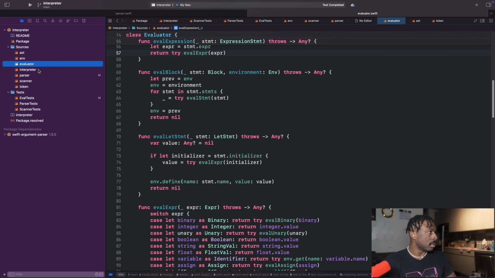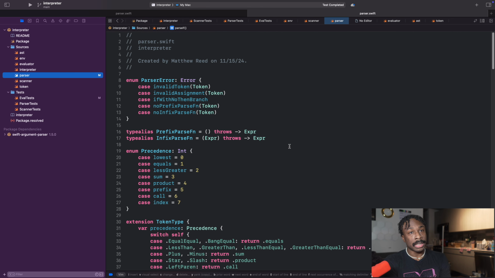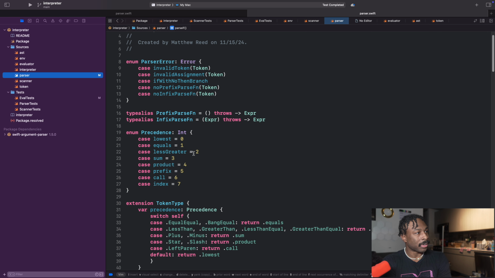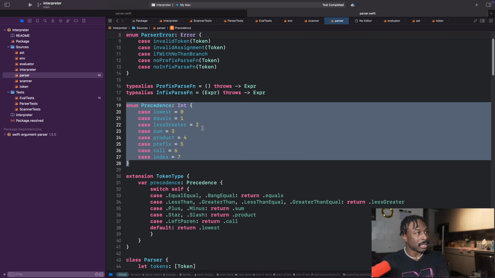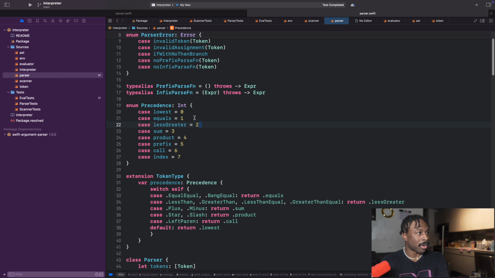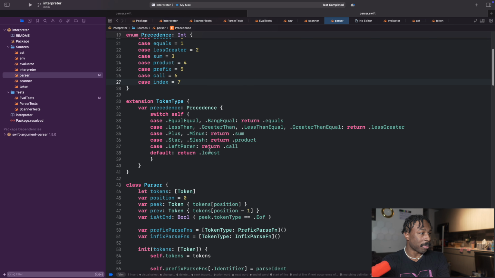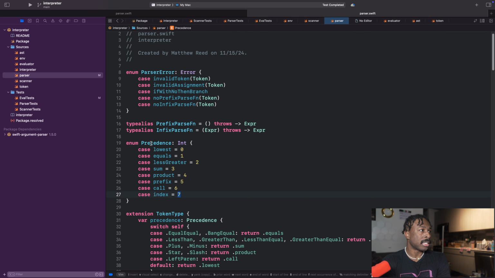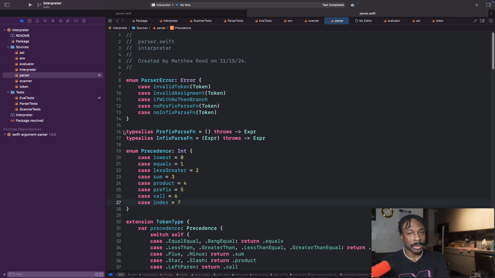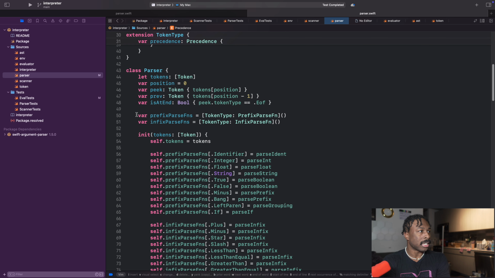Okay, so yeah, the parser, I actually switched it up, and now it's a Pratt parser. That's similar to recursive descent. The difference is each type of expression has a different precedence, and you just increment them based on what has the highest precedence to the lowest. And then from there, you just have two big dictionaries, or hashes or maps or whatever they're called in your language. They're called dictionaries in Swift, and the key for the dictionary will be the token type, and then the value will be a function.